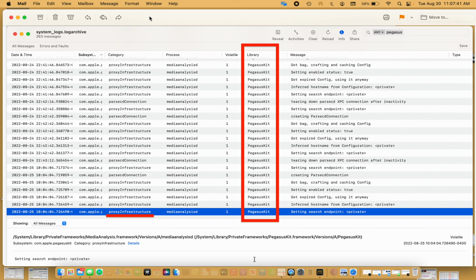Well, some of this is not controlled by the computer. Some of this would be based on your network connection. Wait a minute. Are you telling me my network connection should not go directly through the network connection? Why does it have an intermediary between me and my network connection? It's clear, proxy. There's an intermediary, which is Pegasus Kit.